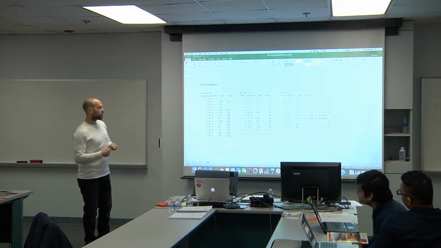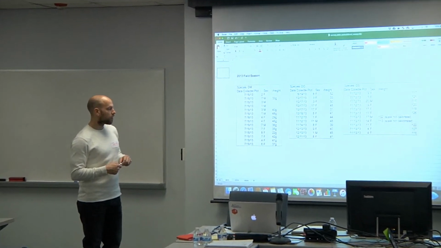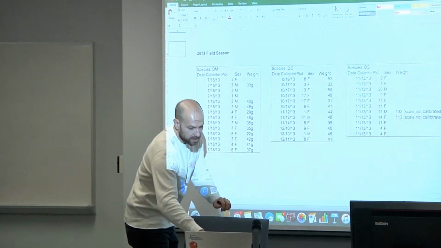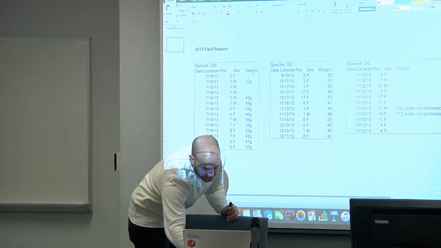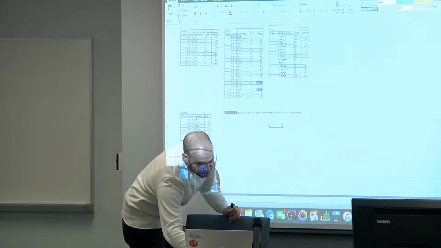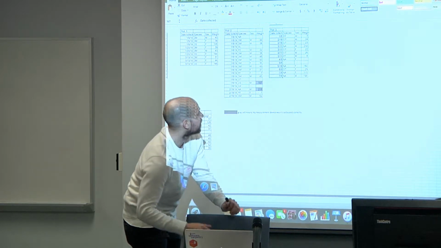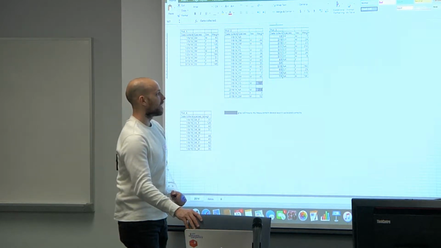Year also. The year. What about the year? 2013 for this, and the other one is 2014. Oh, okay, yeah. So if we look at the other tab for 2014, right? We see some differences in the way that the dates are formatted, like this column here in particular, right? A little bit of a different date format.